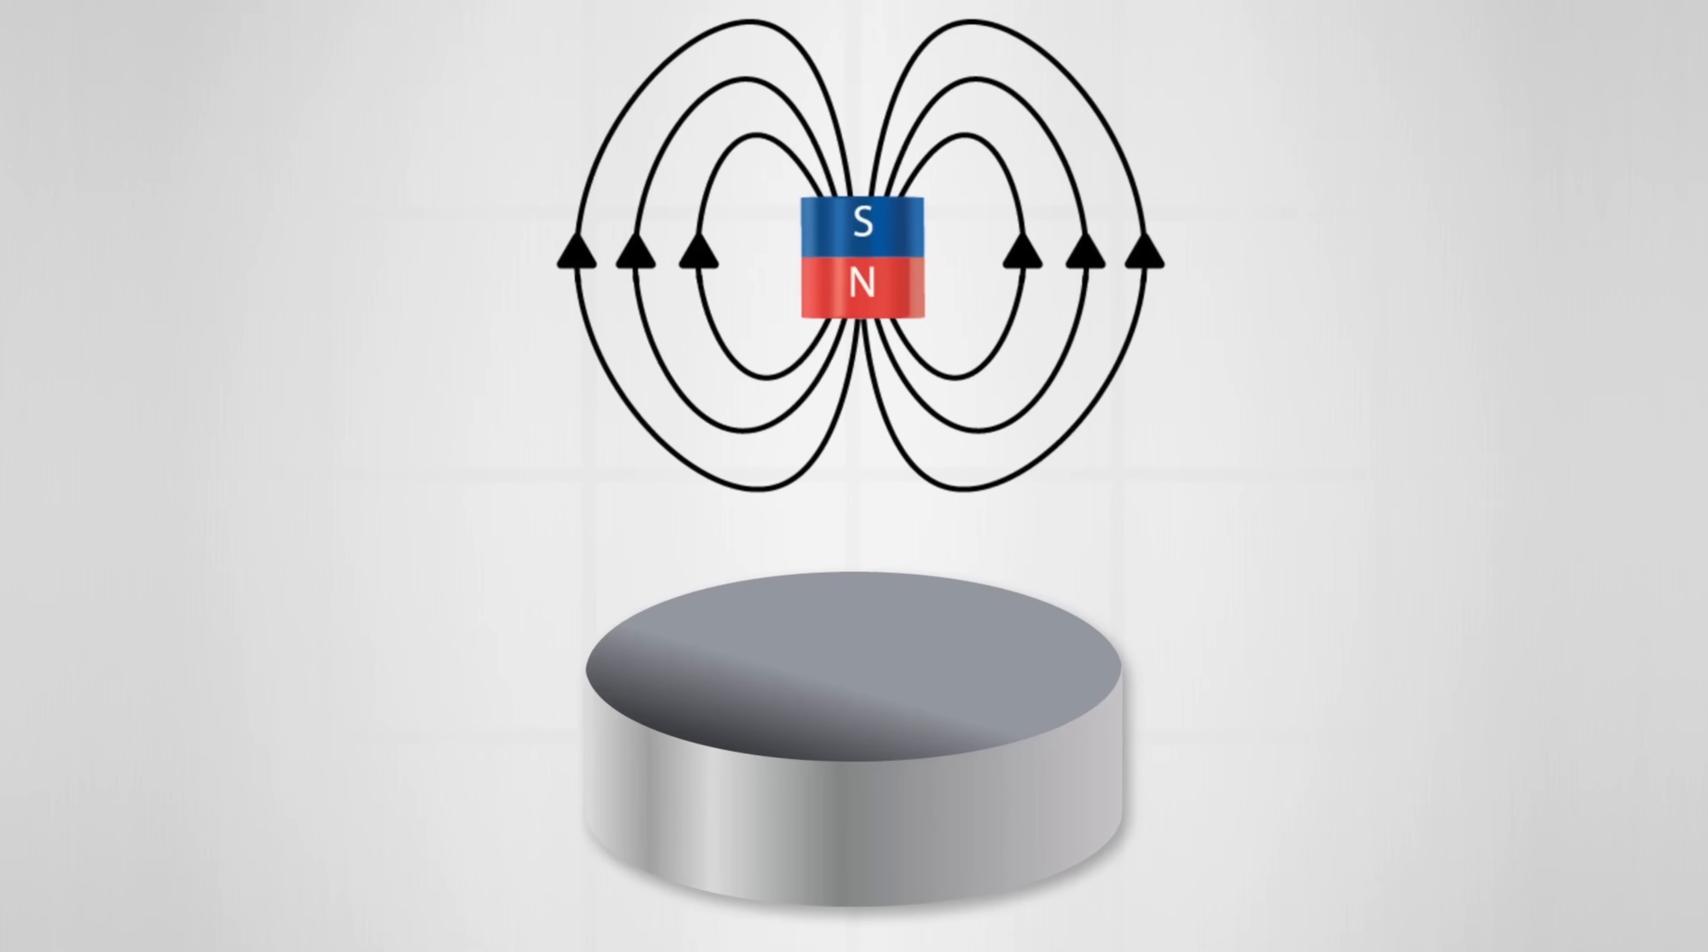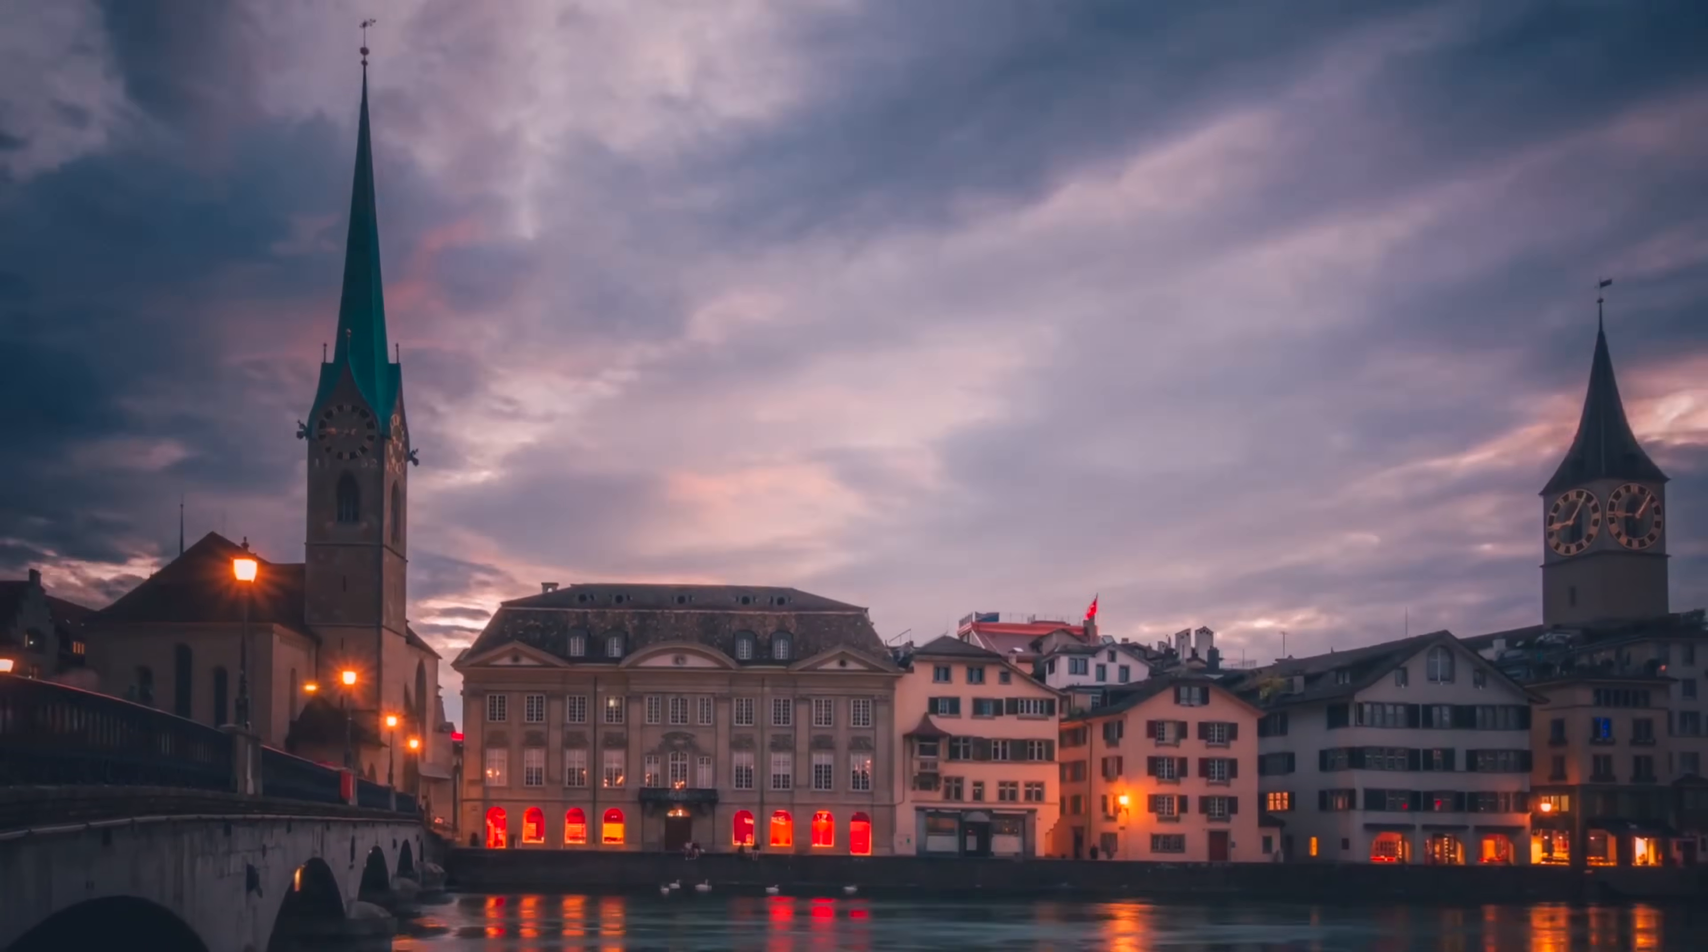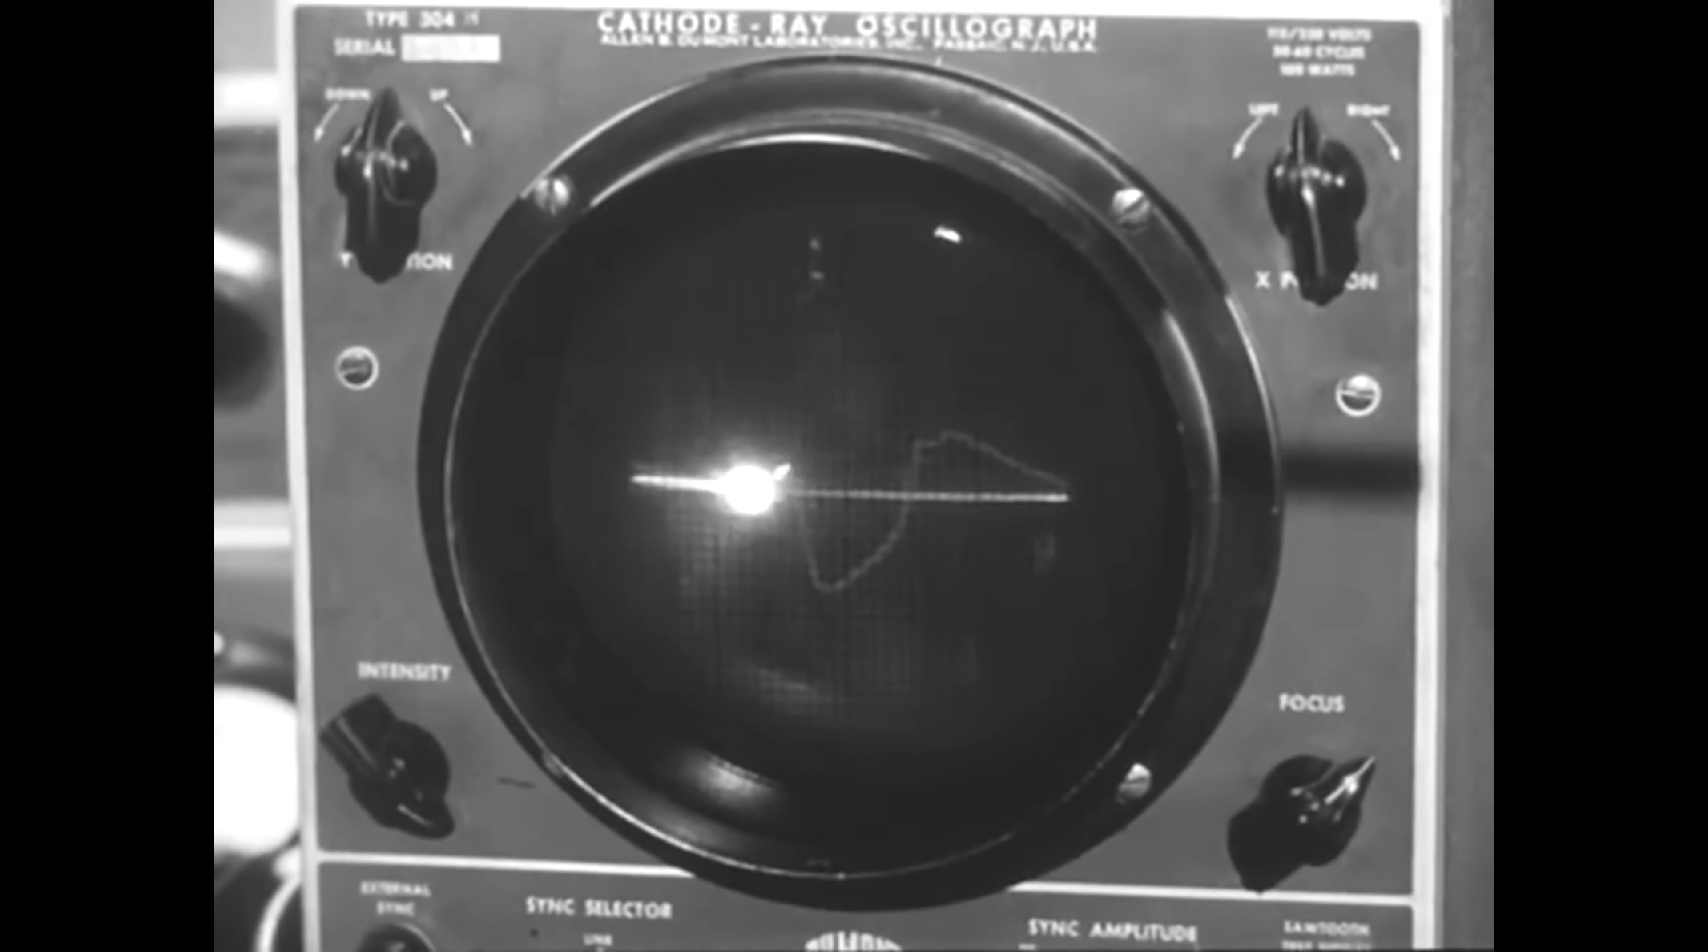Hendrik Casimir, a physicist from the 20th century, was primarily known for his research on two fluid model superconductors, but he also made great strides in understanding what zero-point energy is. Studying with Niels Bohr, the namesake of the Bohr atomic model, he worked in Copenhagen and Zurich during the age where much of quantum mechanics was still being discovered. You'll probably run into a couple of his mathematical tricks and shorthands in your college-level quantum mechanics courses.